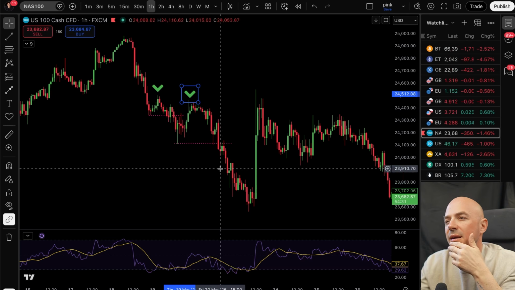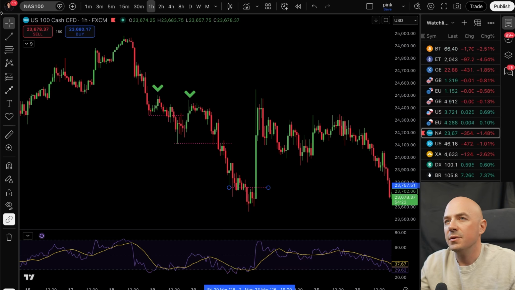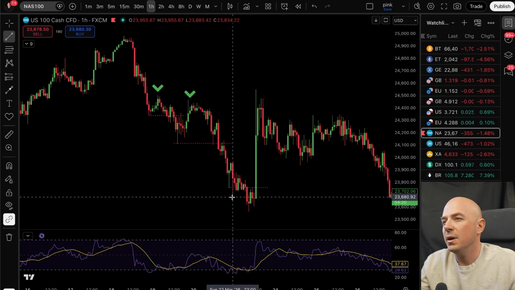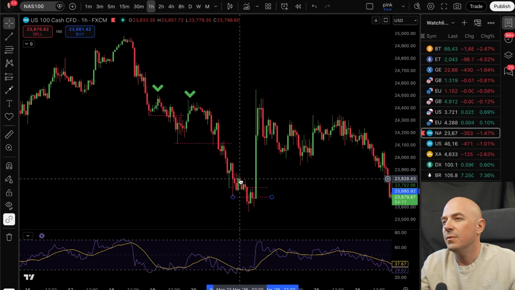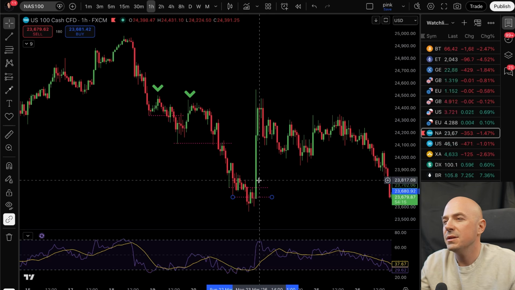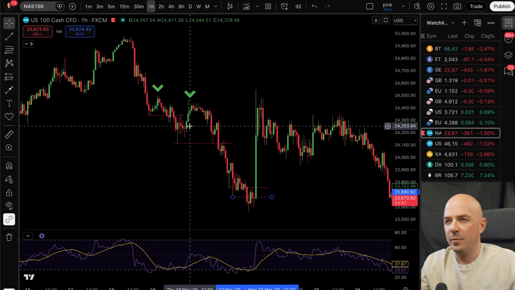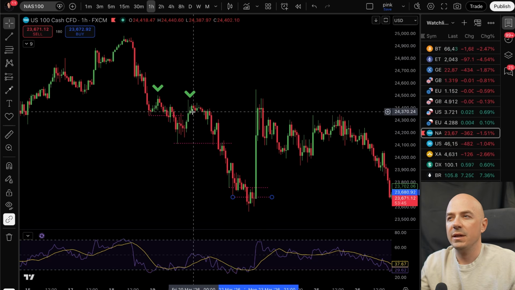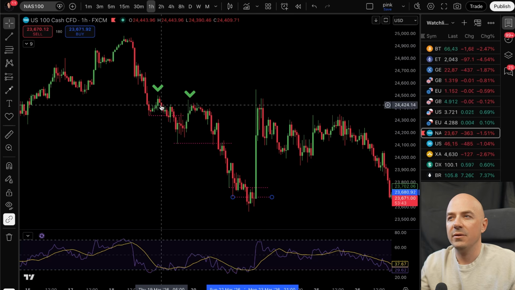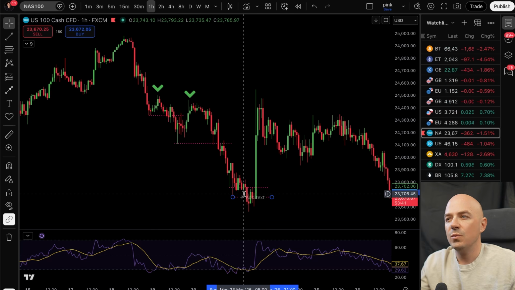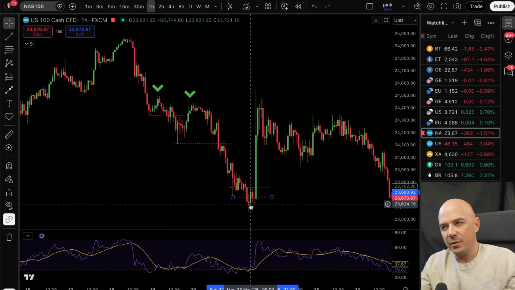Now, when you're trying to identify when price starts reversing and you get these 1 or 2 candle reversals and then continuations, I want you to be patient a little bit and wait for a few more candles to form. You see how there were 4 candles here for this retracement and 5 candles here for this retracement? These 1 or 2 candles, you can just be a little bit more patient and wait for 2 or 3 candles to form.